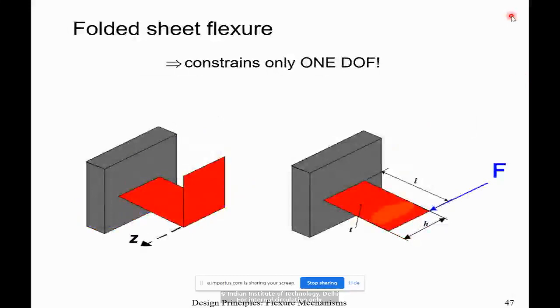So here, for a single dot constraint also, we use folded leaf springs. And I think we have already discussed it. So the constraint direction is along the fold line, and this is just one illustration. Suppose you apply F in plane, it's very stiff, and mainly the stiffness is because of the bending and shear.